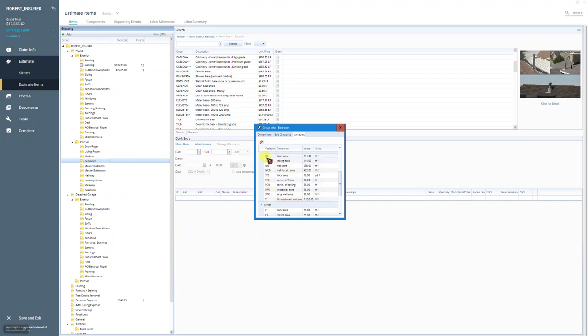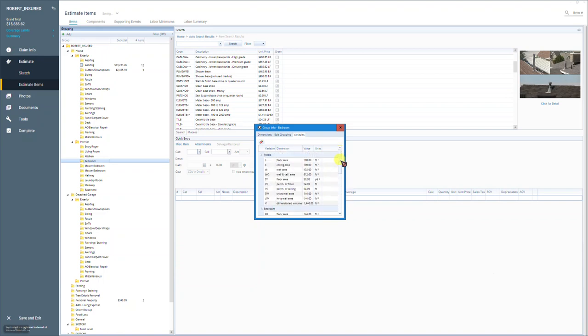So if you'll notice, the floor area for the bedroom is F0, 144 feet. Let's go back up and look at the floor on both rooms, 180. So you can see that Xactimate and the dimensioning tool is pre-calculating all of these measurements for you in each room separately and both rooms together.